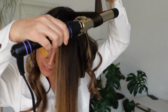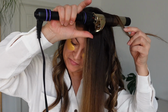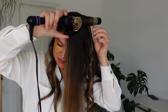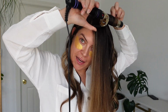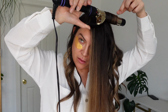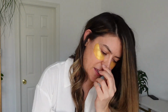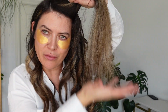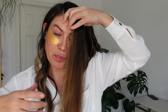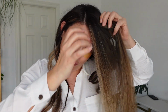Anywho, my point in telling you that I had unruly, kind of difficult, some may even call it unattractive hair for the majority of my life, was that if you feel like your hair is not at its best, the worst thing you can do is try and fight it. And that's what I did. I tried to give it weird cuts to take out the bulk. I did different layers to try and shape it so that it didn't look like a big triangle, like a frizzy triangle. I made it blonde, I got a perm. I did all sorts of things and nothing ever worked.